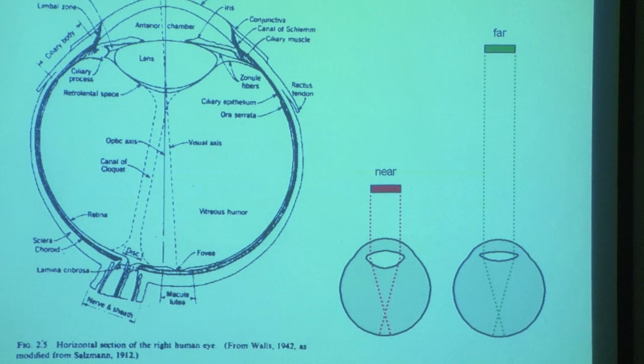Now, in the olden days, they used to have lenses which came in two parts, bifocals. So if you looked in the upper part, you could look in the distance. If you looked in the lower part, you could look close. Nowadays, they have graduated lenses. So if you look in the upper part, you can look far. And if you want to look at something low, down below, then you can see that in focus. Well, once you get older, these lenses don't adjust as much, still a little bit.